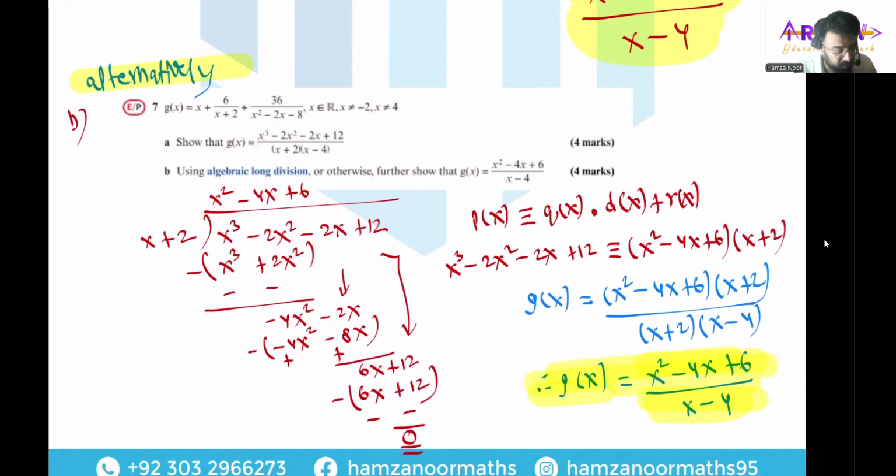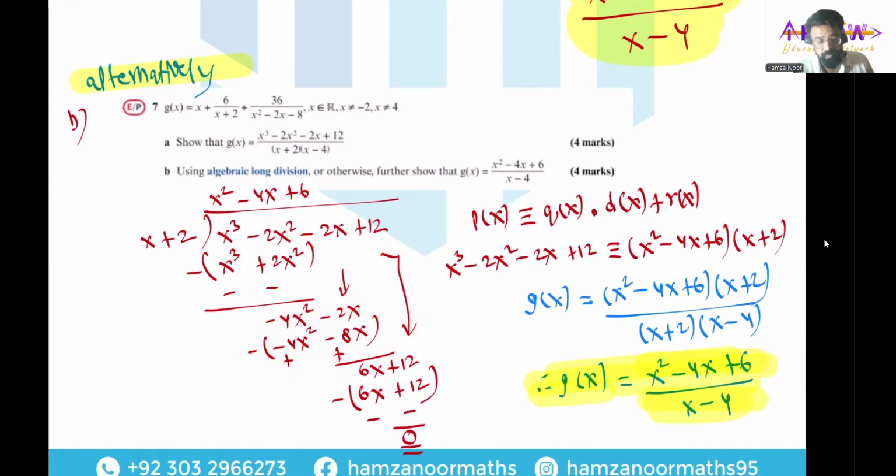The elimination of this x square term is not happening, but we will multiply this expression with a minus sign so that the term in x square gets eliminated. So this becomes minus 4x square plus 4x square, and this becomes minus 2x plus 8x. This minus 8x becomes positive 8x, so that you are left with 6x, and then 12 is carried forward as it is.